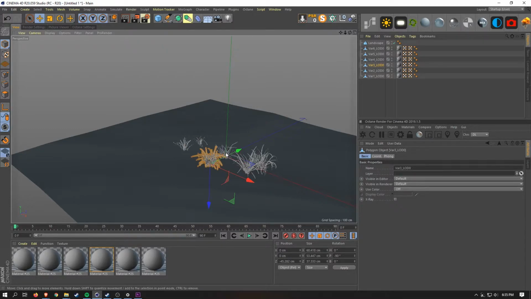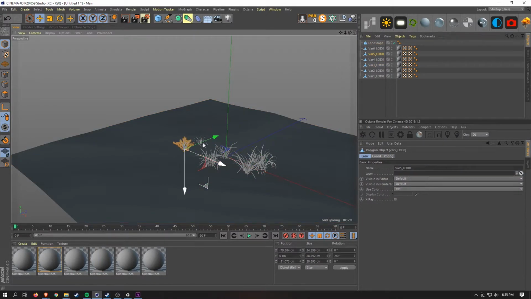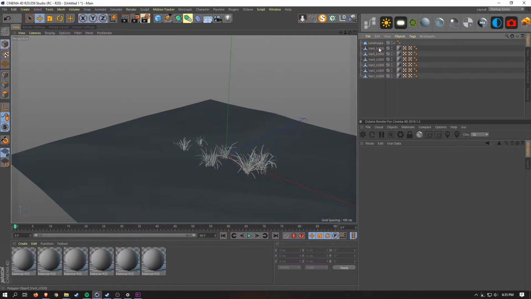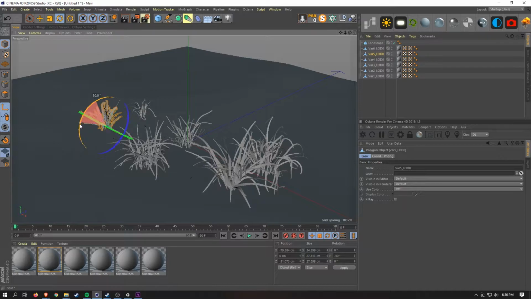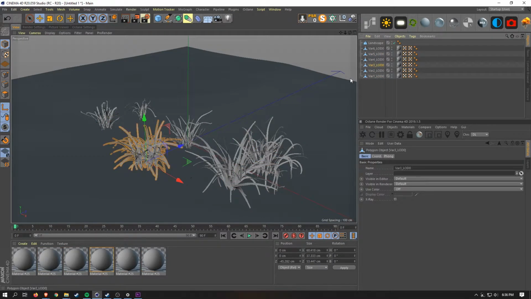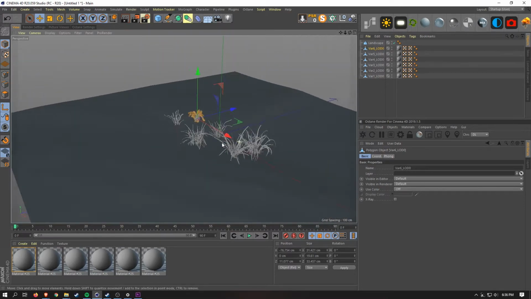It just allows for whenever we eventually scatter this with an Octane scatter, we don't have to go in and mess with the rotation of it. So I'm going to hit L and then R. I just need to rotate that 90 degrees. If you do that to all of them, you can turn L off. If you do that to the rest of these guys, it will fix it all. All right, so now if we click on all these guys, the green arrow is pointing up, and that's good.